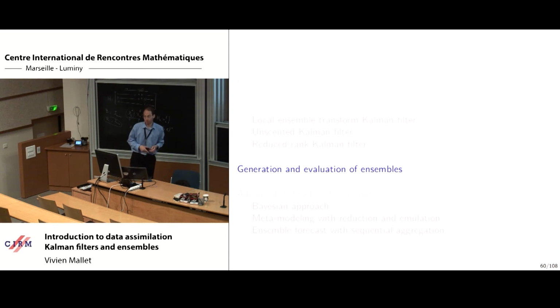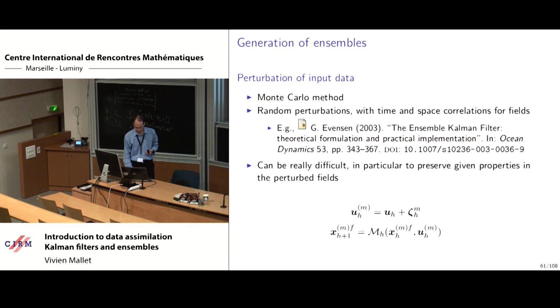So we've discussed a lot about ensembles, and I wanted to show other things we can do with ensembles and also how we generate them. I explained a bit: we have uncertainties in the input, the model itself, and so forth. But it doesn't tell everything yet. There is one part which looks like the Monte Carlo method. You make perturbations in some inputs u to the model. That's what I wrote here. You have some u, your reference value, which is given by an expert or whatever, and then you make perturbations around it. And you make your different simulations with these different parameters. That's one way.